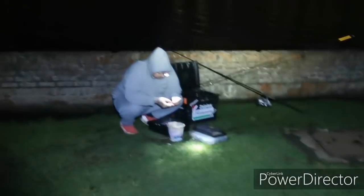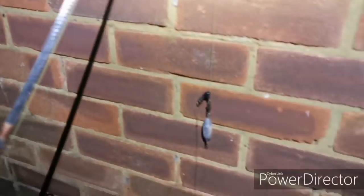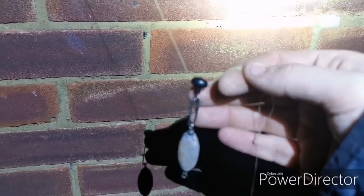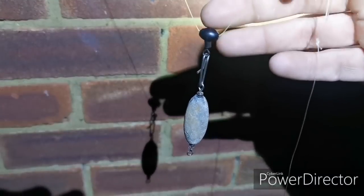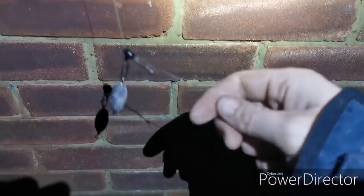Right, so I am fishing with one rod, which is there behind me, the carp rod. He's out in the water. Tide's pushing in quite quick here. So I'm just going to show you the rig that I use for flounder fishing on the Medway. This isn't the rig that you should use to fish anywhere for flounders, because it might not work. But all I've got is a simple pulley bead, as a running leger, with a breakaway fastlink attached to the bottom, and then just attached to a little lead that I found in the bottom of the box. That's a little 2 ounce one. I think that's one of the ones I bought when I was in Spain.